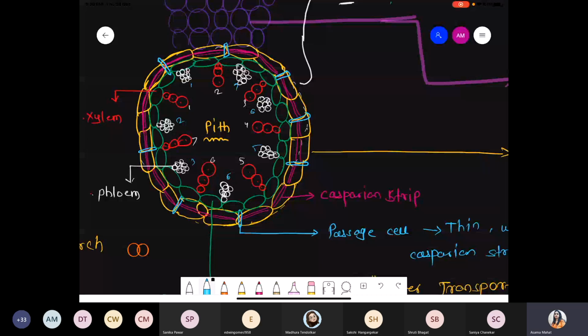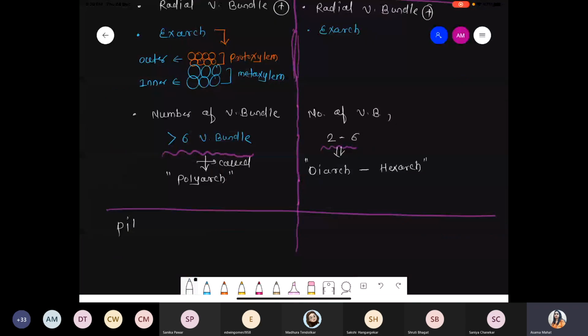Clear? Next one, with respect to pith. This was with respect to vascular bundle. Last point we are talking about pith. Please remember pith again. It is one kind of parenchyma tissue. These are parenchymous in nature, and they are thin-walled cells. But a very common difference between the dicot pith and the monocot pith: in case of the dicot, basically a large pith is present. Large pith is present, or in other language you can say well developed pith. Large pith or the well developed pith.